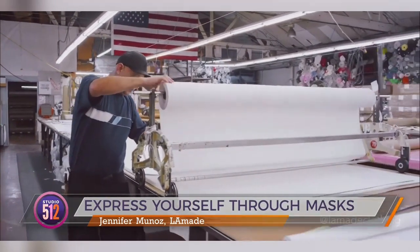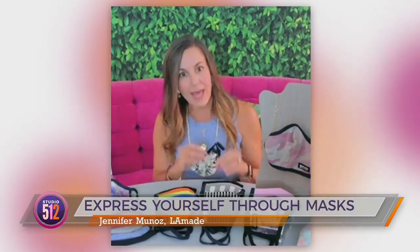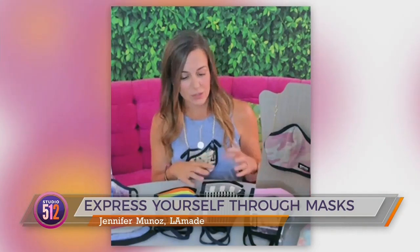In addition to that, they're a fashion-forward company, so making those fun prints and patterns was a great thing for consumers as well. I just wish everybody at home could feel these masks because they are whisper soft — they feel incredible and are very easy to tote around. Knowing masks are here to stay, LA Made makes it very easy for people to purchase them — they have a five pack, a two pack, and singles.